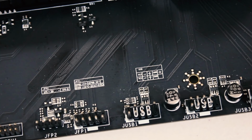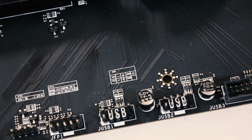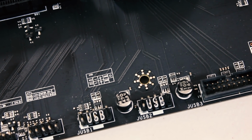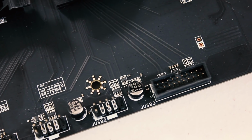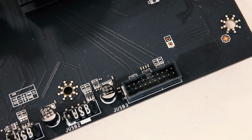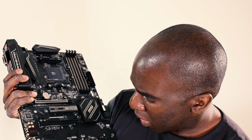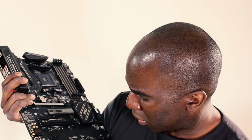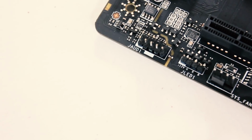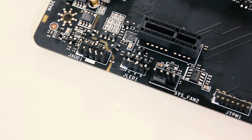But anyway, so what else we've got here? We've got another USB. So we've got 2 USBs there, so you can connect from the actual headers from the front of the case and connect it there. You've got USB 3 at the bottom, which you can route the cable underneath and then plug into the bottom, which will be quite nice and tidy. Looks like you've got another, I don't know what connector that one is. You've got your LED right here that you connect to the bottom, which you can route underneath the bottom.